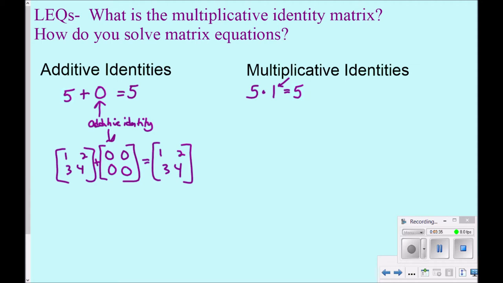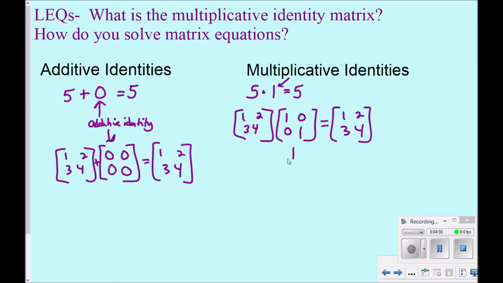So we also know that if we start with a matrix, there's a matrix that I can multiply this original matrix by to get the matrix that I started with. Okay, and that matrix is the matrix 1, 0, 0, 1, which remember we called I yesterday, I standing for the multiplicative identity matrix. Now this is the 2 by 2 multiplicative identity matrix. So when we multiply a matrix times I, we get the matrix back.